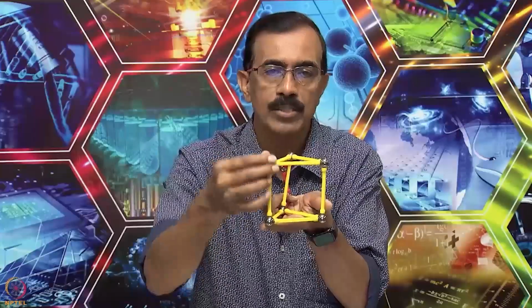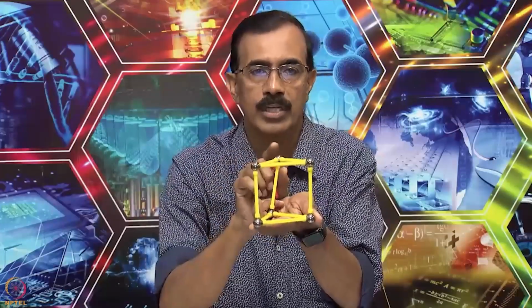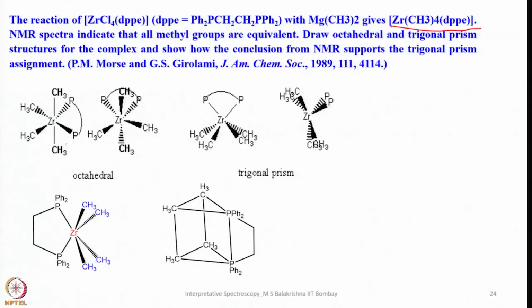And if you look into the 13C NMR and focus our attention on the methyl groups, we will get only one signal. I have shown here, for example, that here it has a different one, and two types, and we will come back to axial and equatorial. Again, the same thing is true here. Whereas in the trigonal prismatic geometry, either here or here, they look identical.